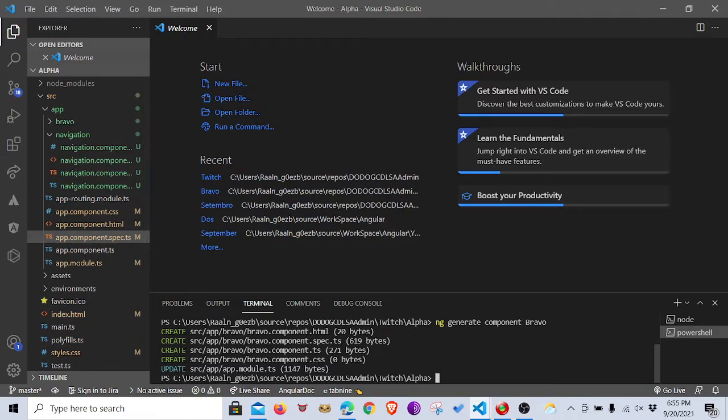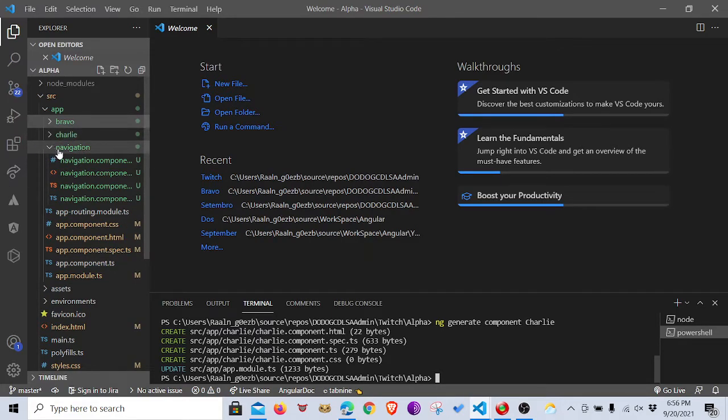And you can see here that it adds a directory for the Bravo component, and I'm going to do another one for the Charlie component. And as you can see here, Charlie will be created.